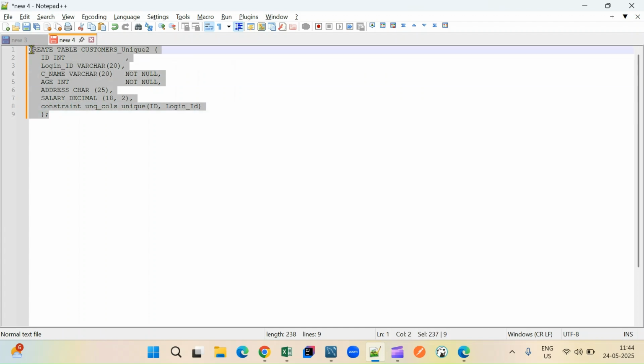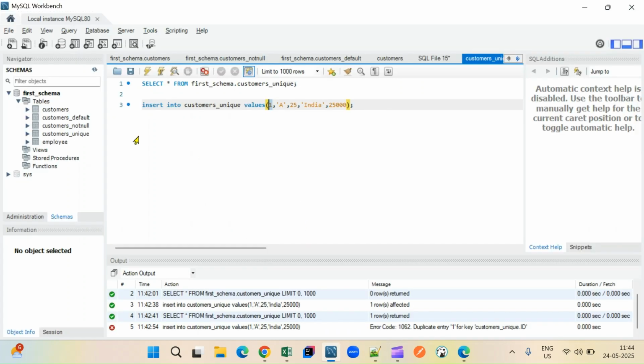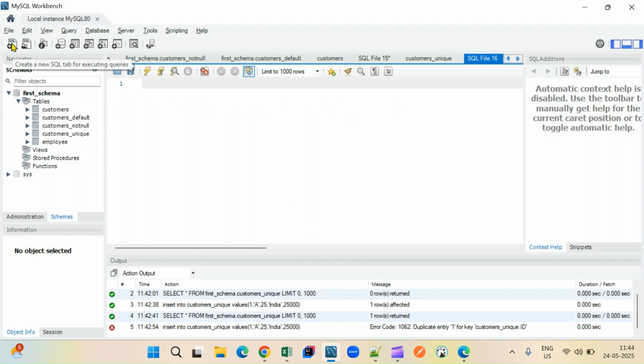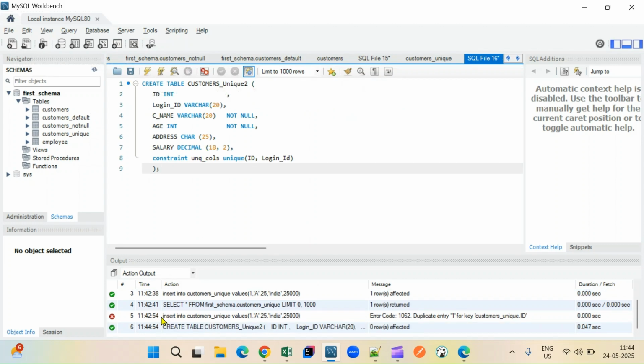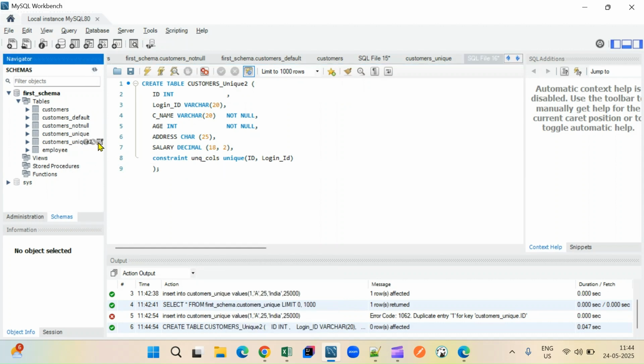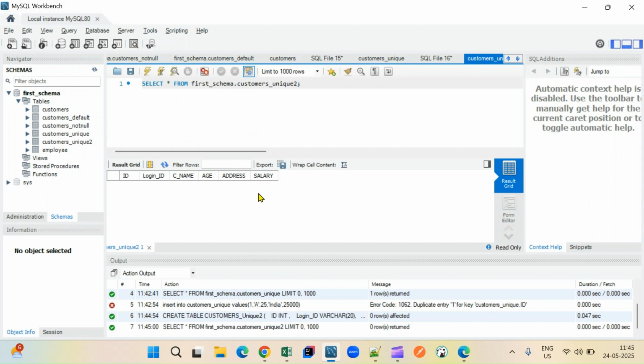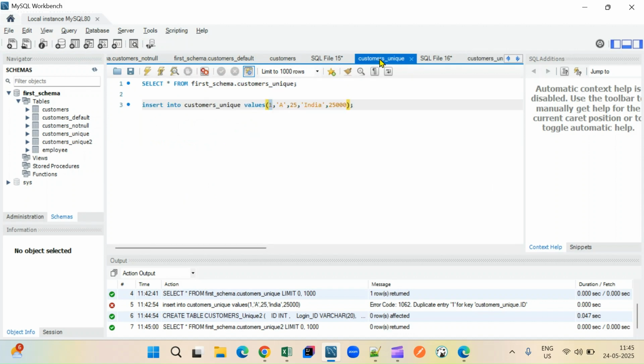So let me copy this and create the table in MySQL. Let me run this. As you can see, the table got created and is also listed here. Let me run a select. There is no data. Let me copy the insert command from here.